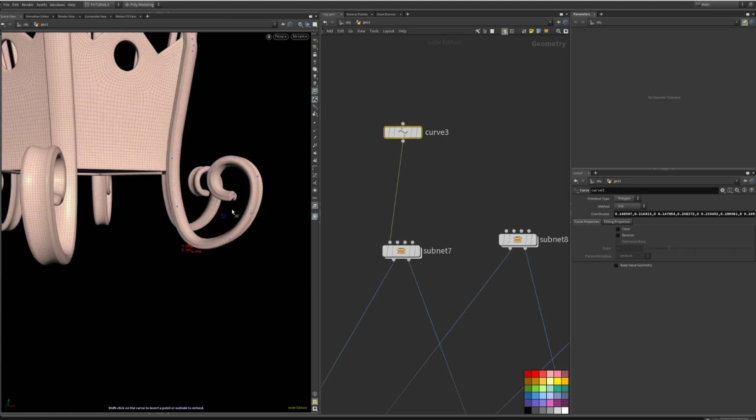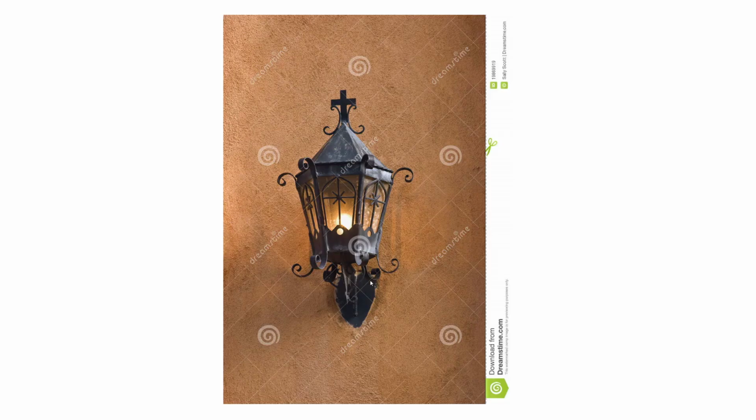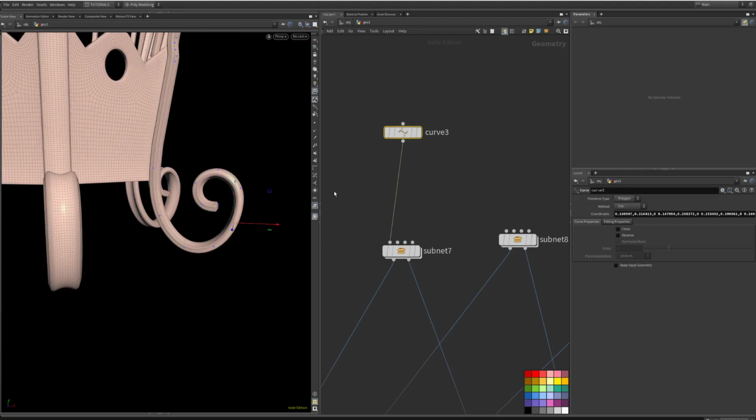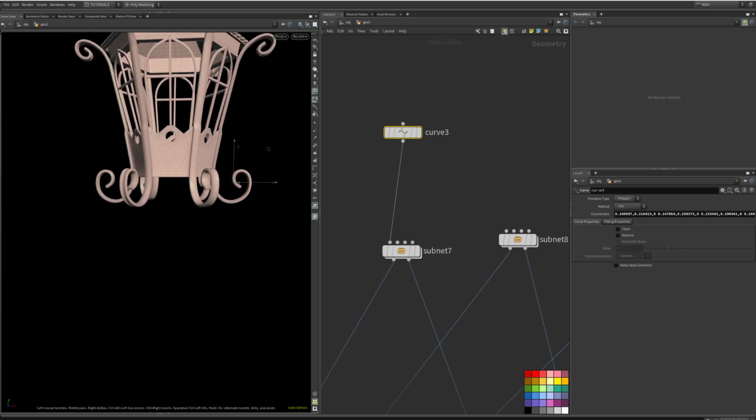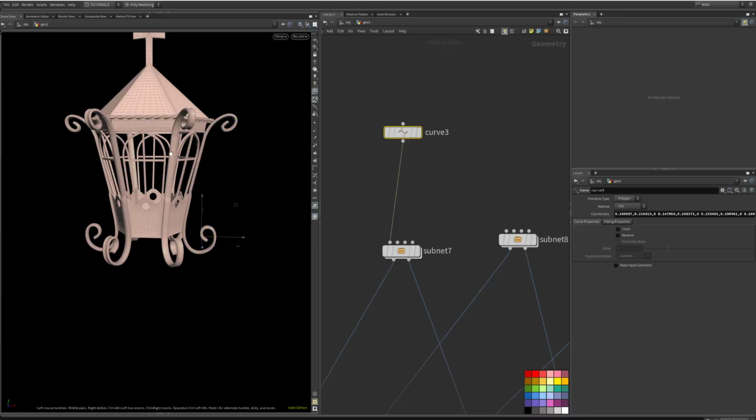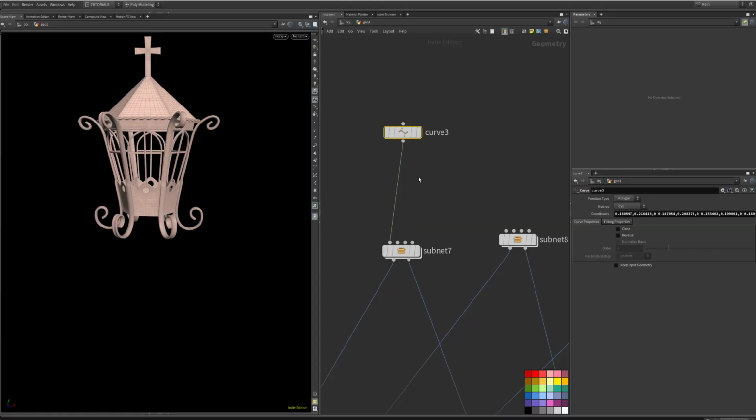I think I exaggerated. Yeah, okay. All right. Yeah, that's good. I mean, it's not perfect, but a little bit better of the shape and form.